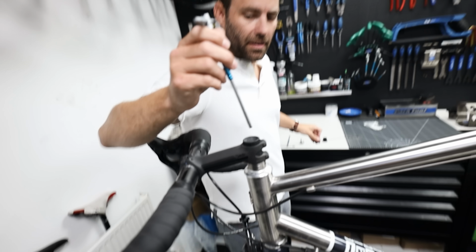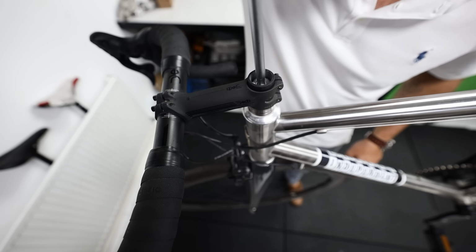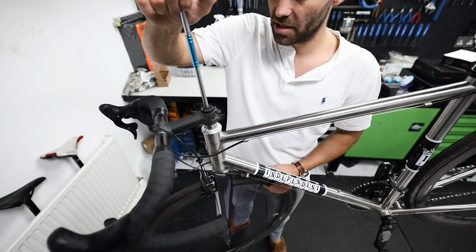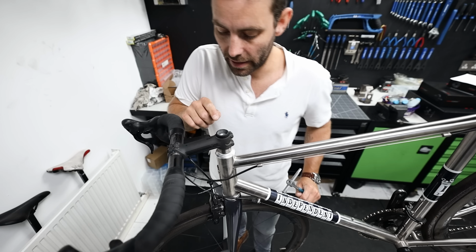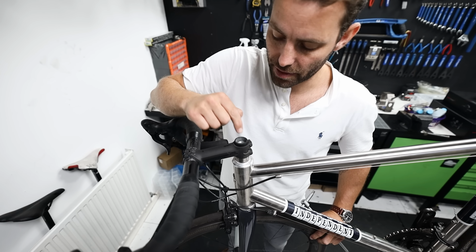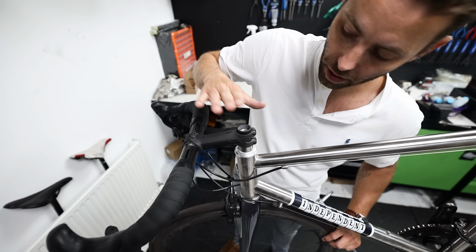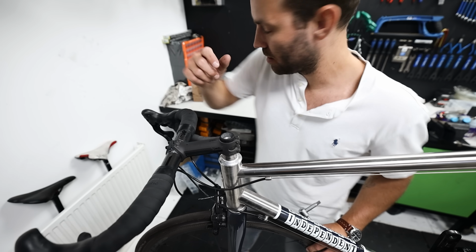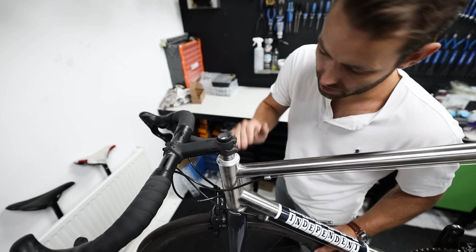We usually have inside there a 6 or an 8mm Allen key. Looks like an 8. It is. And all you've got to do, you might need to hold the wheel, is give it a little tighten. You don't want the thing moving inside the steerer. Equally, it's worth knowing that this should never sit proud of the top of the steerer. What you can see here is part of the fork. So the part that you're screwing the top cap into should never sit proud of the steerer. And then it leads us to our next point.